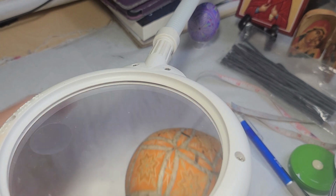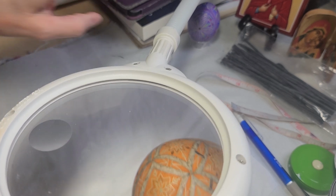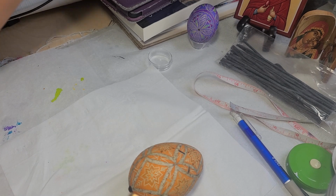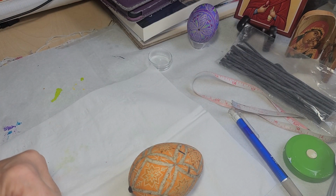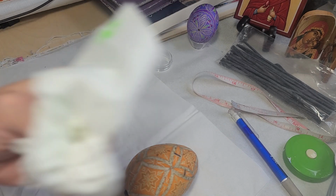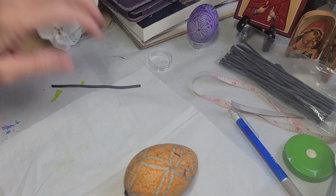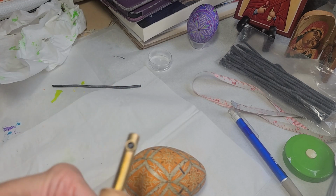Yeah. So now I don't really need the magnifier. I am going to use my medium Kiska with some more wax in it. And wipe it off. See, that's what was on the outside of it. That would have waited for the right time to blob on my egg.